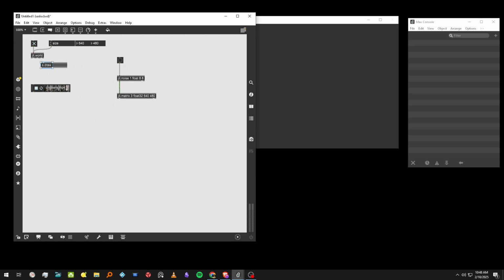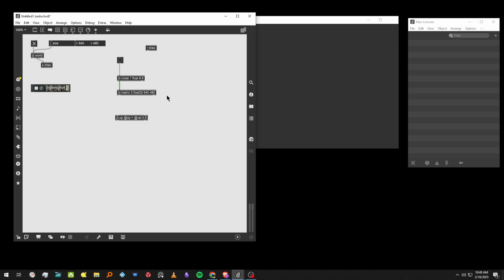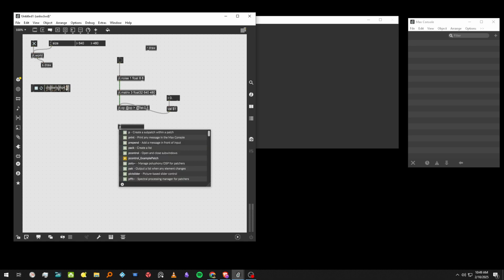I'm going to need this eventually, the draw bangs. So I'll get that ready. And all I'm going to do there is test what each cell in the matrix, and see if it's greater than some number. So I'm going to put a float in there. That's going to be my value. It's 0.5 by default. And if it's greater than that number, then it's going to be a 1. If it's not, it's a 0. So let's see what that looks like on the other side.